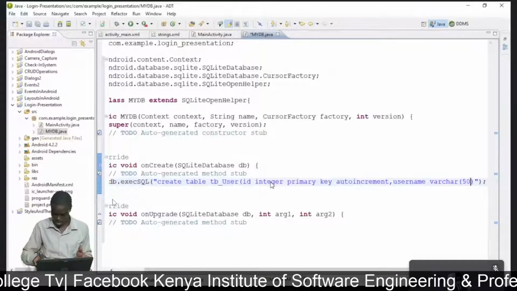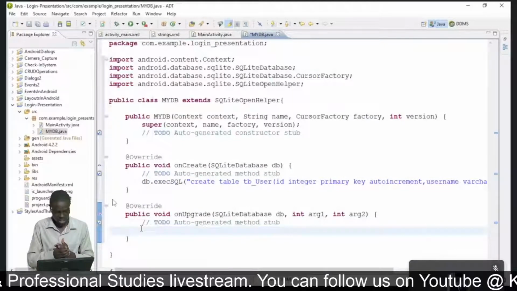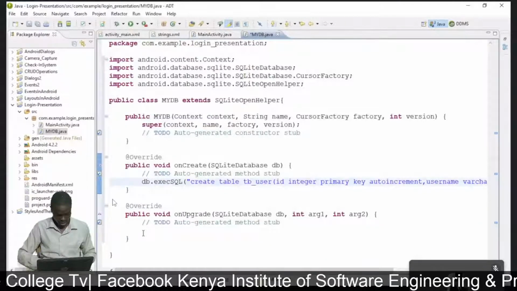Then on upgrade, when the version changes, I will say drop table if exists tb_user. If the version changes, it will drop the table. So db.execSQL, the same.